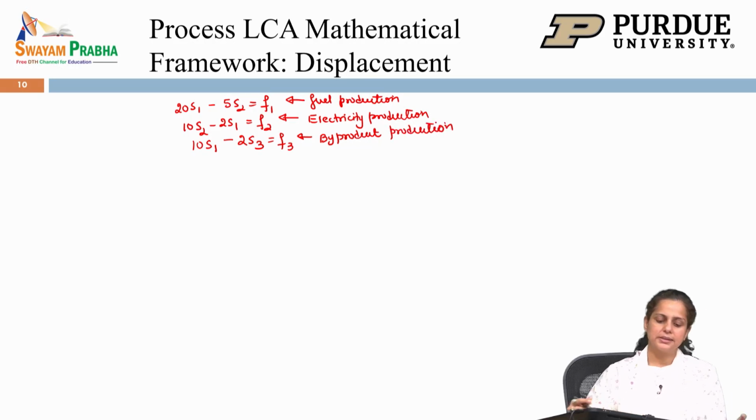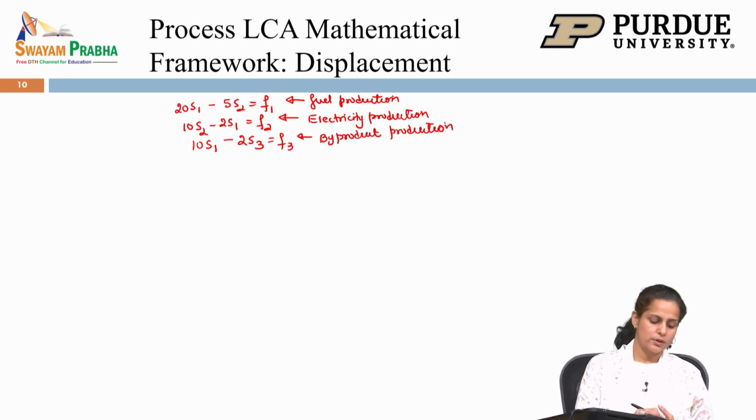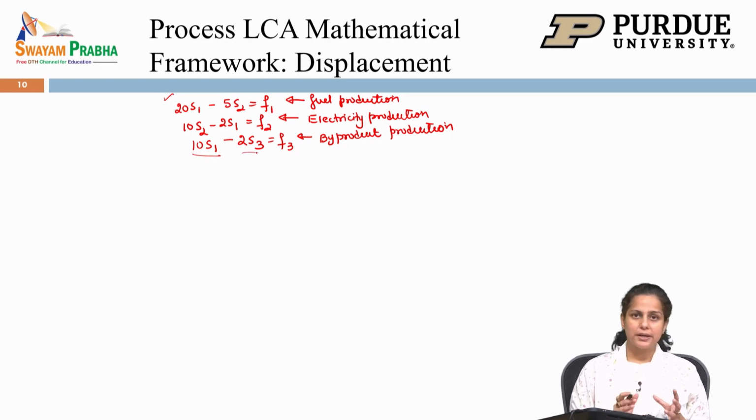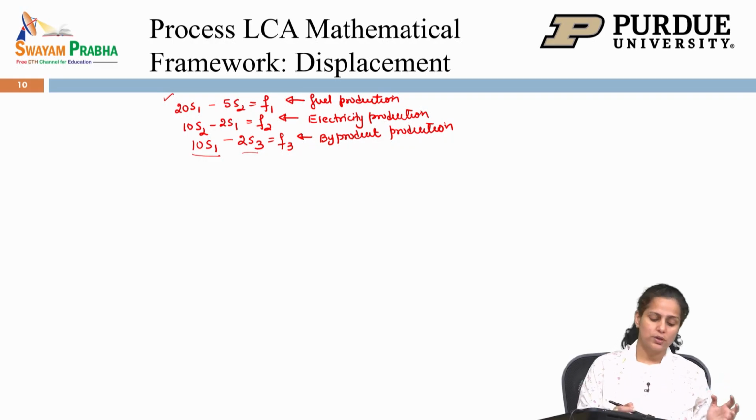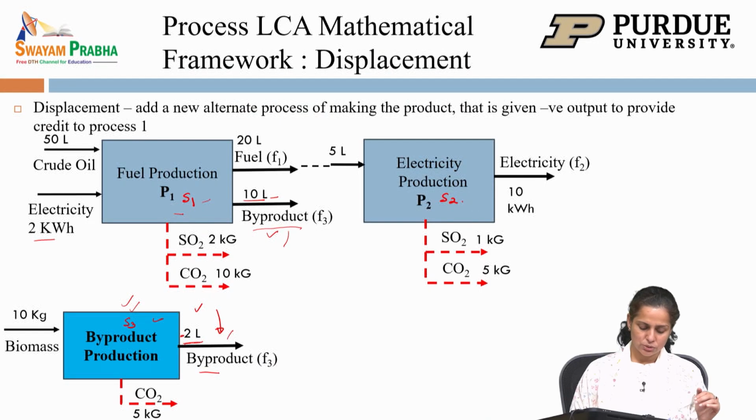The idea is that we cannot avoid the formation of byproduct in process 1. So, 10 times S1 is definitely going to be made in the network, but then we have an idea of displacing the other process. So, we are going to reduce the production from the second one, because it is going to make 2 times. So, if I scale it by 2 times S3, we are going to reduce that output.